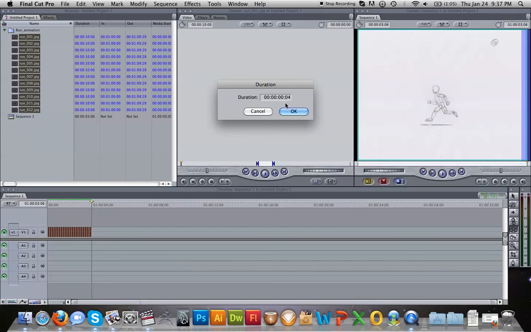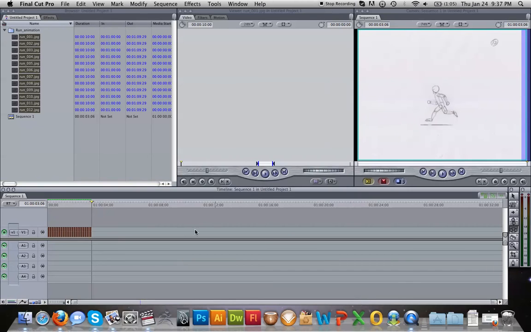So you might have to play around with the settings on this to figure out what speed you want. Since this is a man running, I wanted it to be a little bit faster. So I selected 4, and once I'm done, you can hit play. Well, let me set the playhead up, and then you can see it play. And this speed is fairly decent.